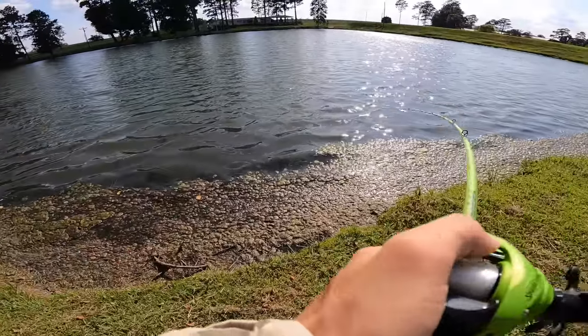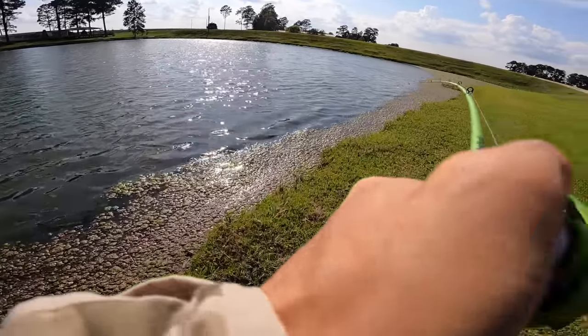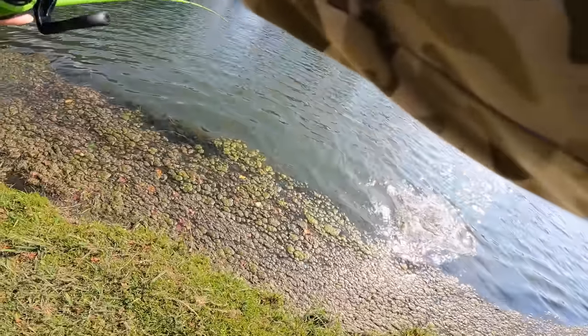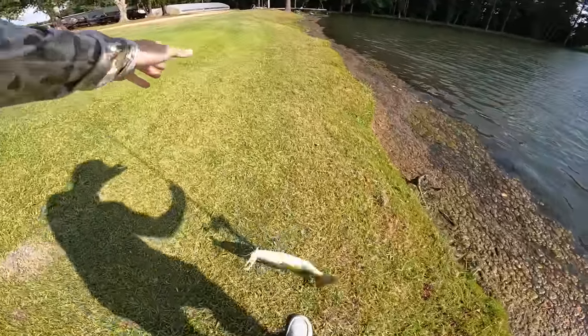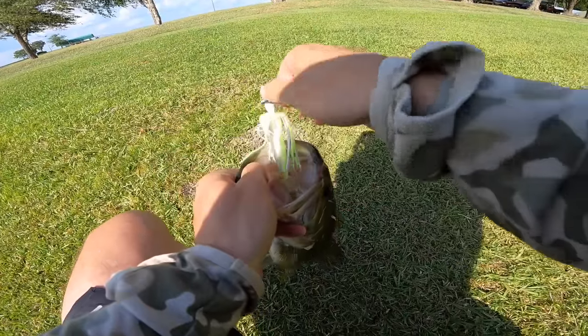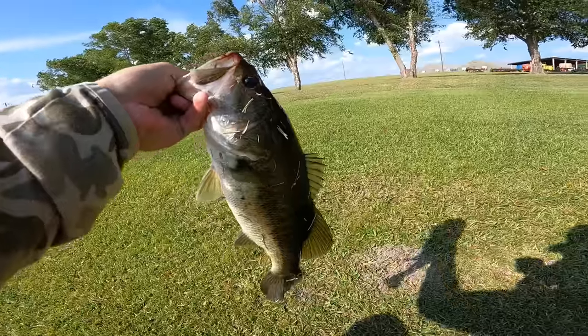Giant! Giant! Oh my gosh, here we go boys! I can't tell how big she is — I know she's big. I mean she's a three-and-a-half-pounder but I thought she was at least four. Look at that baby — good three-pounder. I'll take her. She felt massive but that's a pretty fish nonetheless. Caught her right here in this wind.